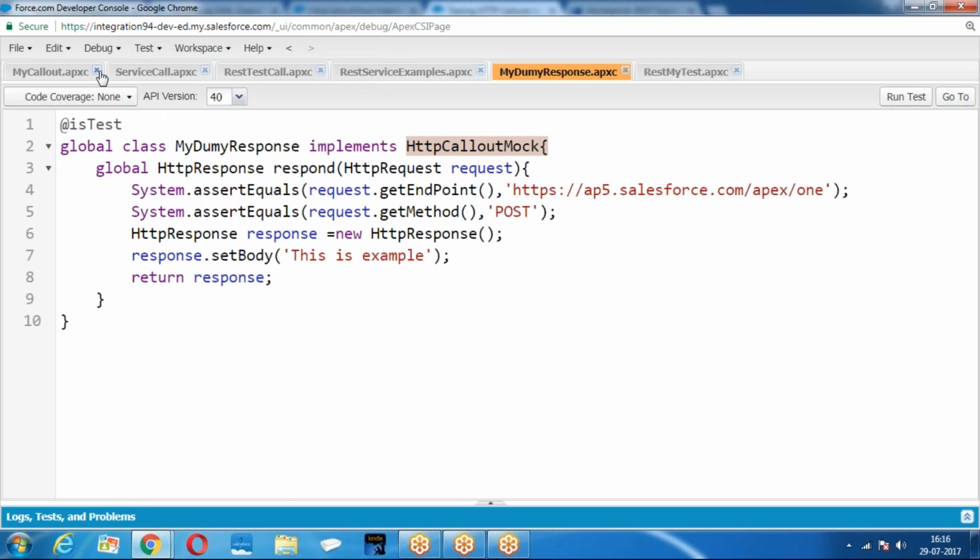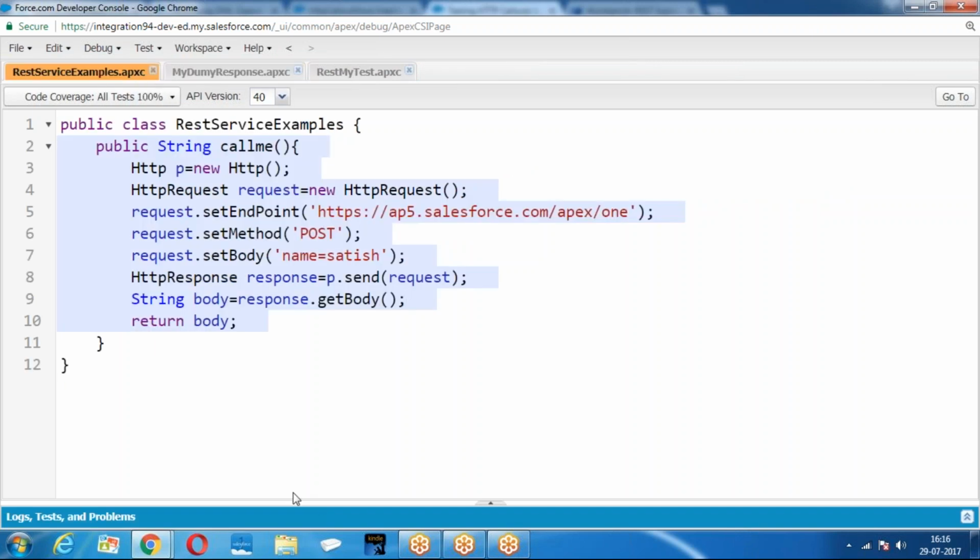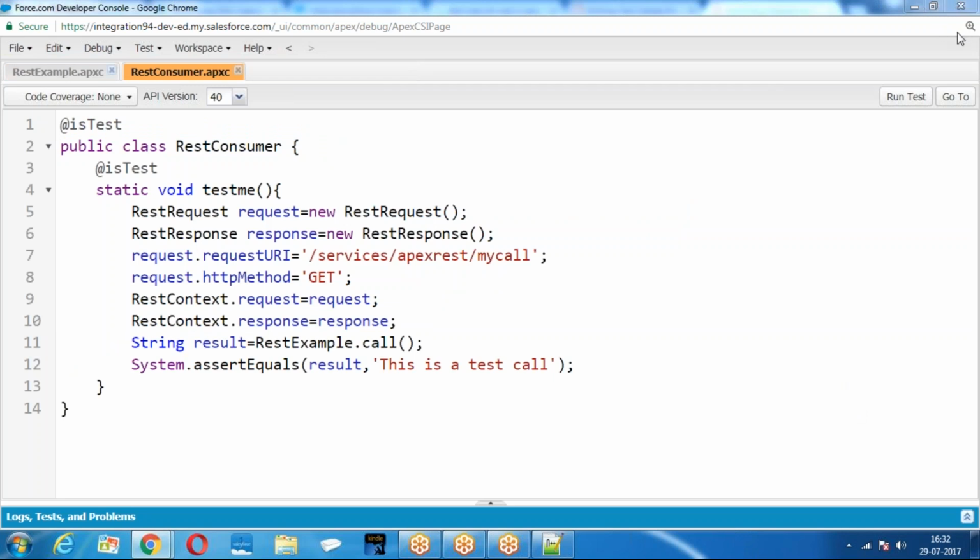This is what you do when you are a consumer. What if you are a provider? What if you are a provider? I'm defining one more example.